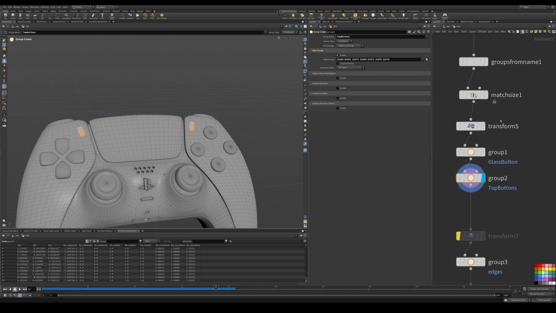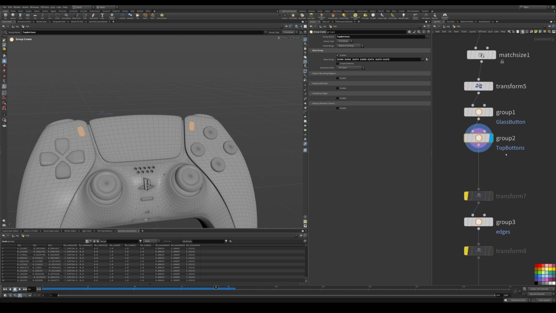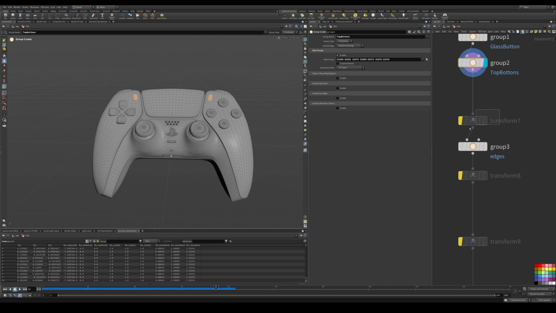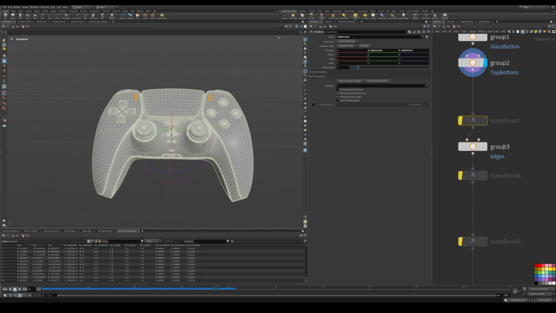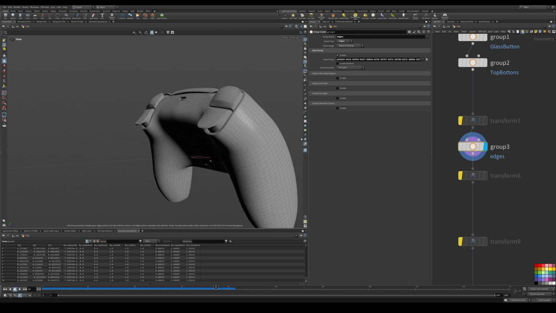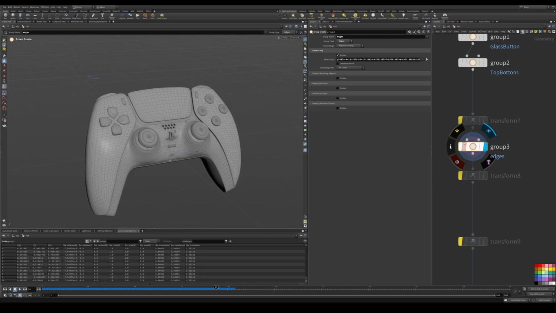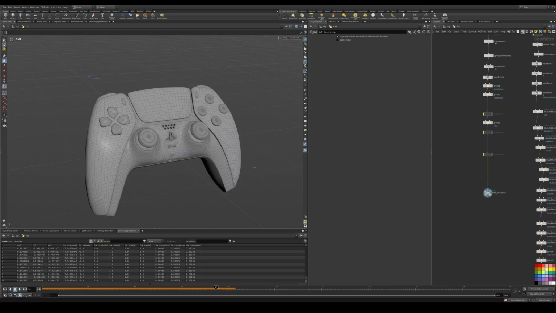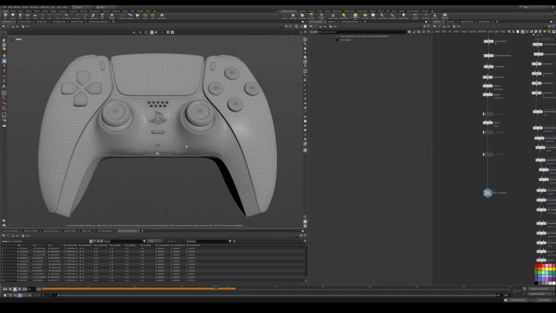Whatever groups don't get created the way you want them, you will just create groups for them so you could assign them later. These were just, I guess, I was messing around with some transforms, disconnected those, so those are not working how I wanted. This edges group, I'm not sure what this is. I might not be using that, but I'll just leave it on. And that's our first pass at the controller prep.